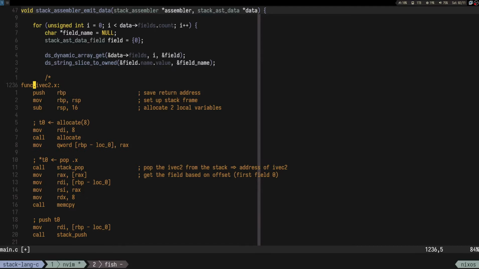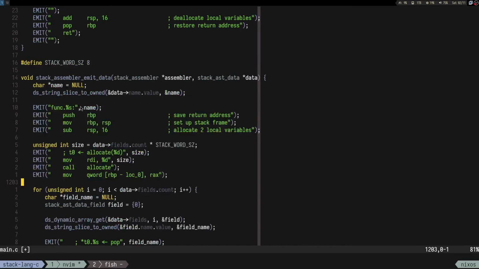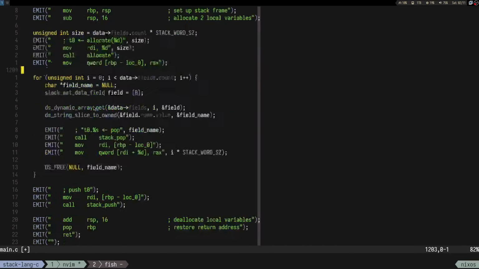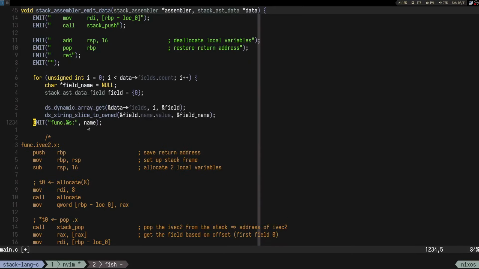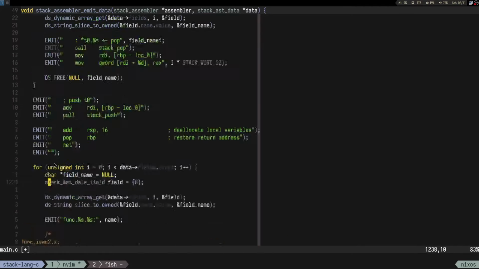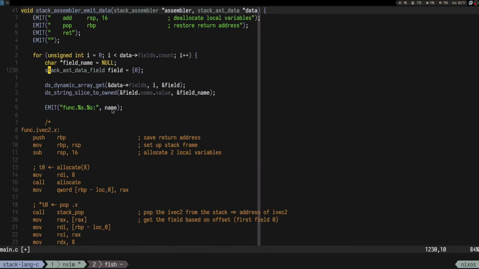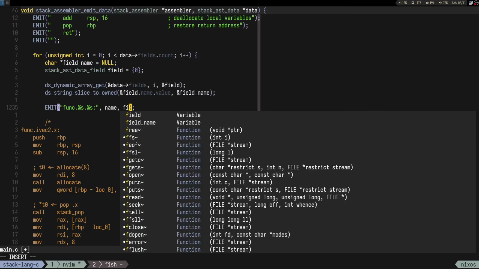And actually the function is going to be like this, but that's something we just learned, so that's fine. So first step is to have our function name, which is going to be like this. Again, I might want to rename the fields and the structure, because you can have any kind of names, but here it is going to be name and field name.